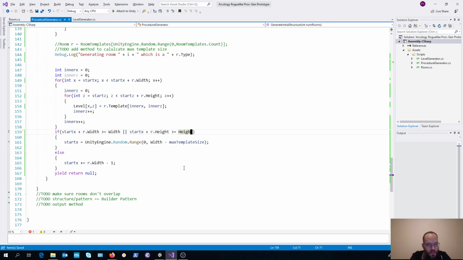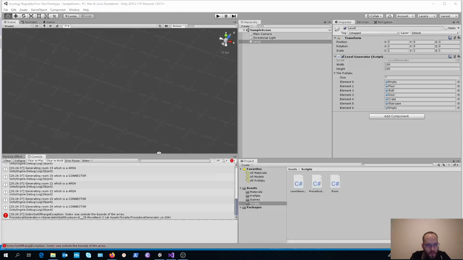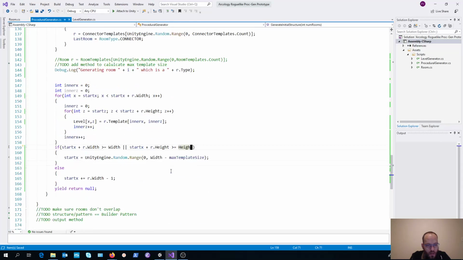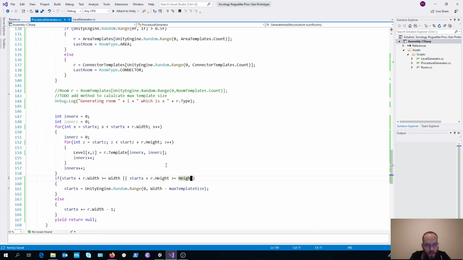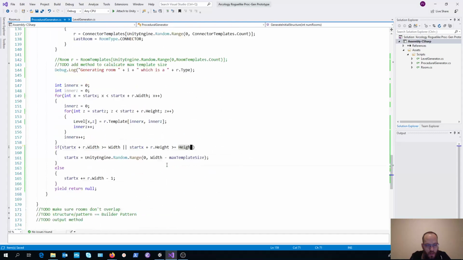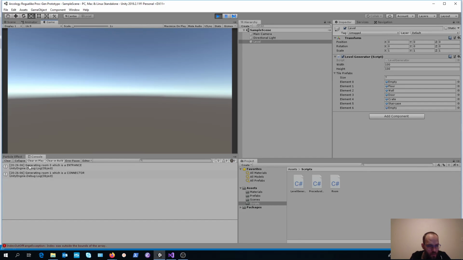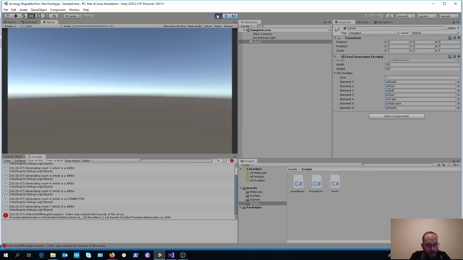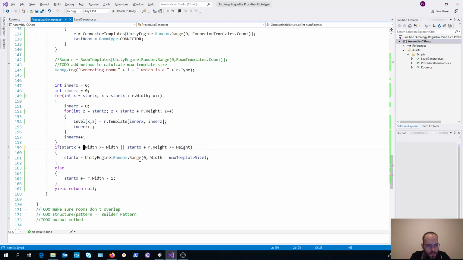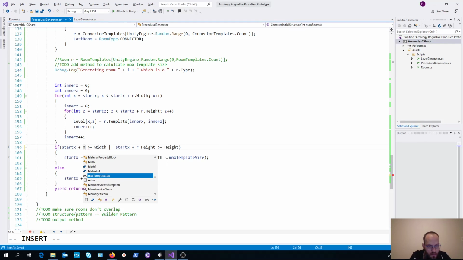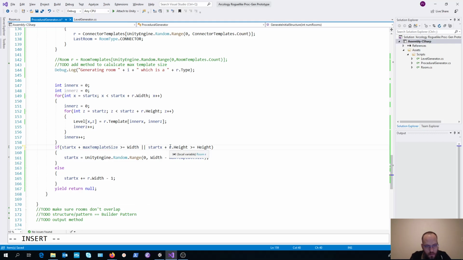Might be the height that's also causing some problems. One more option if this doesn't work. We are generating the max template size for a reason, after all.